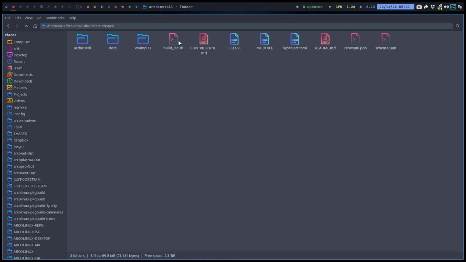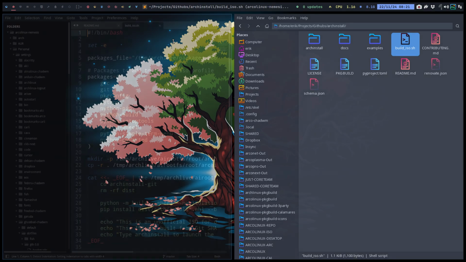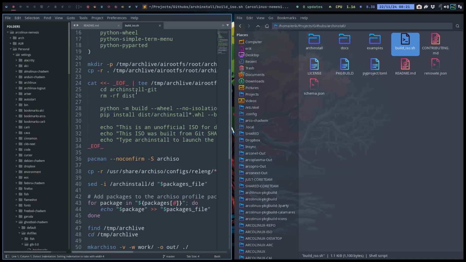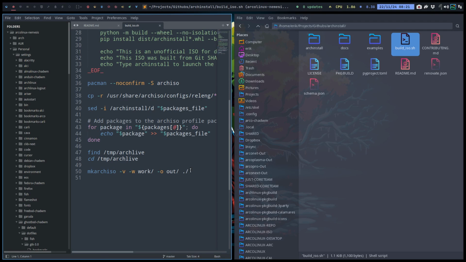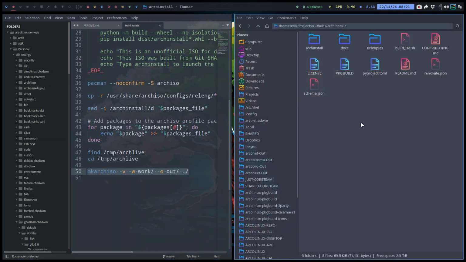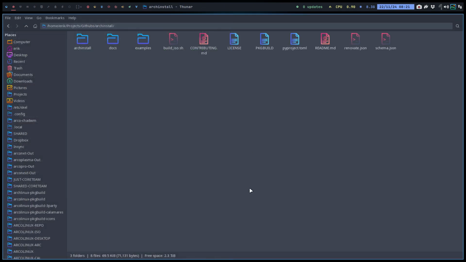But then suddenly I saw this. Build ISO. Oh, look at that. What's this thing? So build ISO is a script that's going to build me, this is so recognizable, right, an ArcoLinux ISO. So that's the thing I did, right? So with the very latest code, git pull, git clone today, I built myself an ISO. They do say that this is not the official ISO, it's just for testing and all that. But hey, I've got myself an ArcoLinux installation later on.